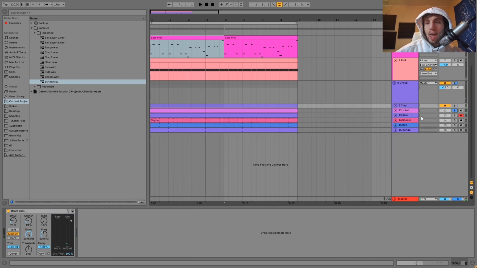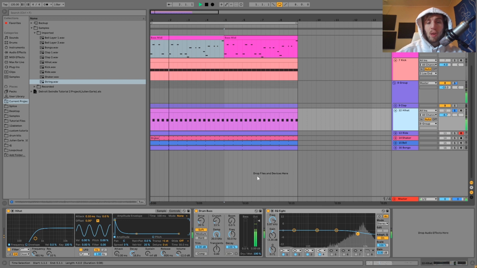And yeah, after that we have this hi-hat, which sounds like this. So you can hear it's just playing on the upbeats. It's a simple sort of like drum machine style hi-hat. You can see I've just got a bit of a high pass on it. We've got some drum bus, and then I have an EQ8 cutting off a little bit of that like super sharp high end, so it's less like kind of bothering your ears.